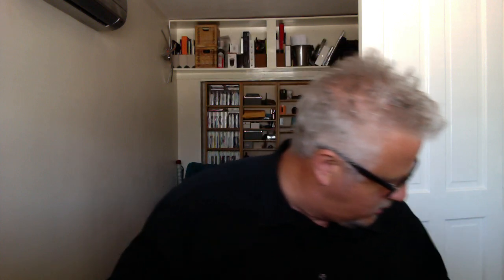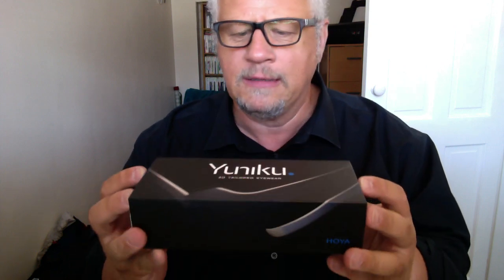Inside that smaller box there will be a Uniku box. So this is my DSE pair — these are the ones for use on computer screens and that kind of stuff, and during the shows I'll be wearing these as well. And you get a lovely quality box — fantastic quality paper, it just feels stunning.